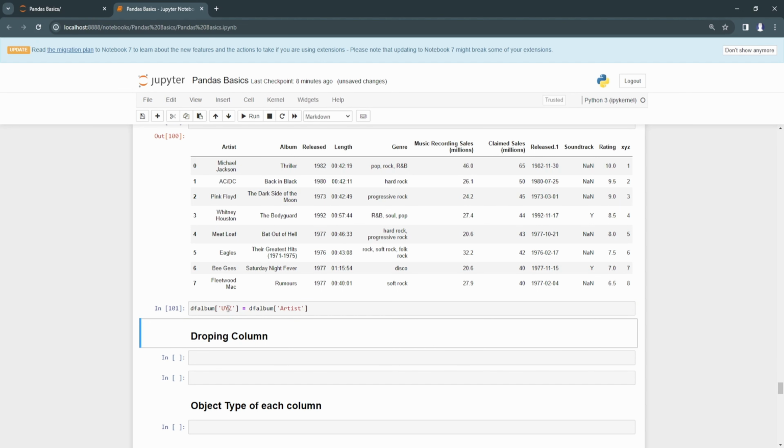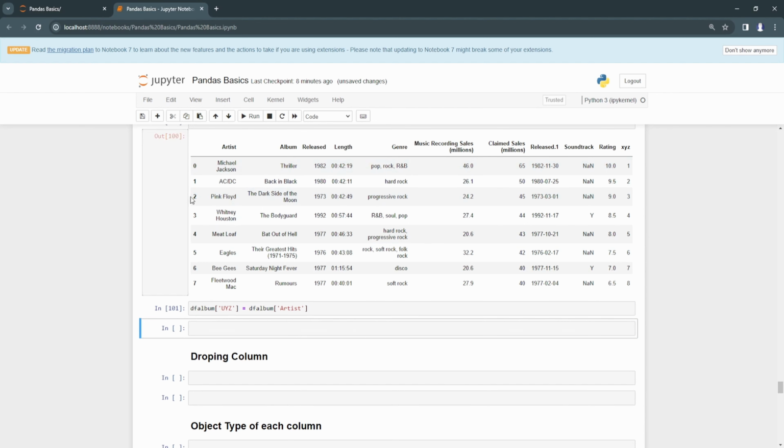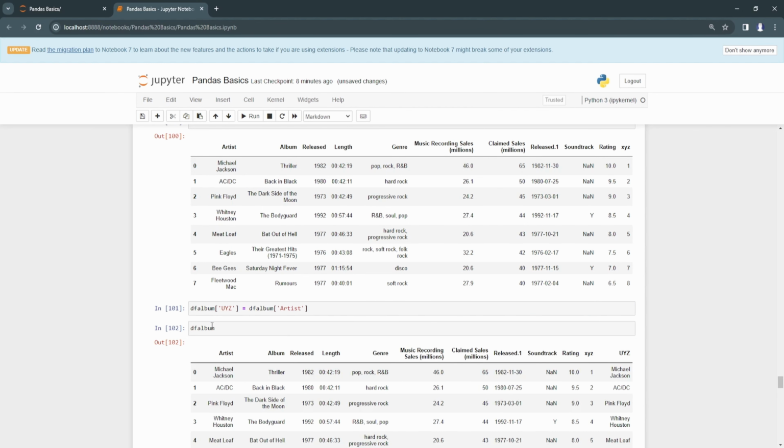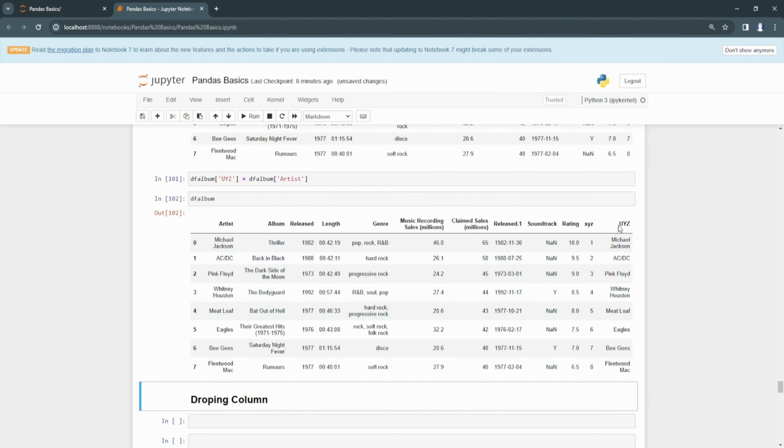If I execute it and want to see, okay, we have a new column uvz, and it contains the artist values that we passed, right?